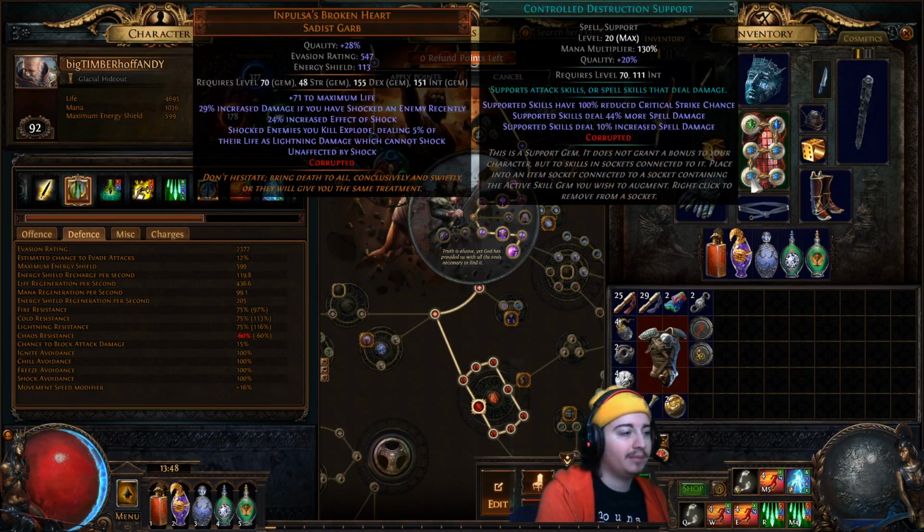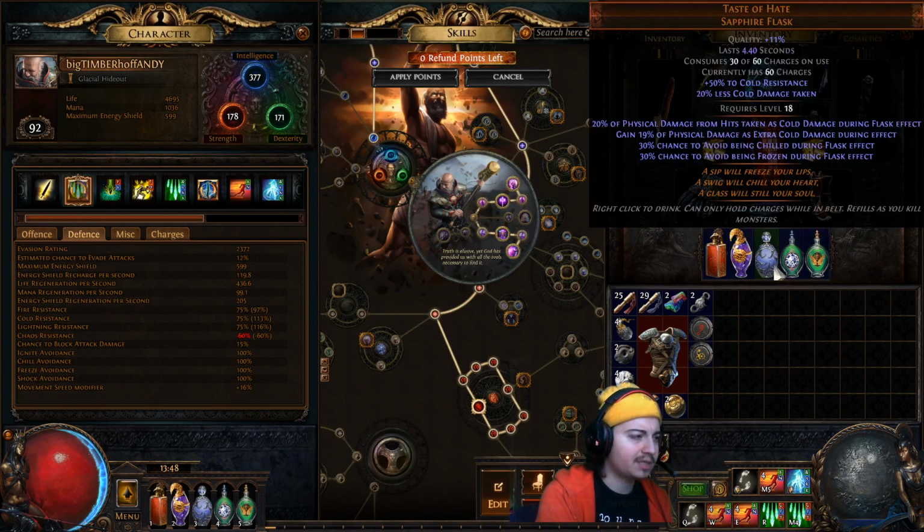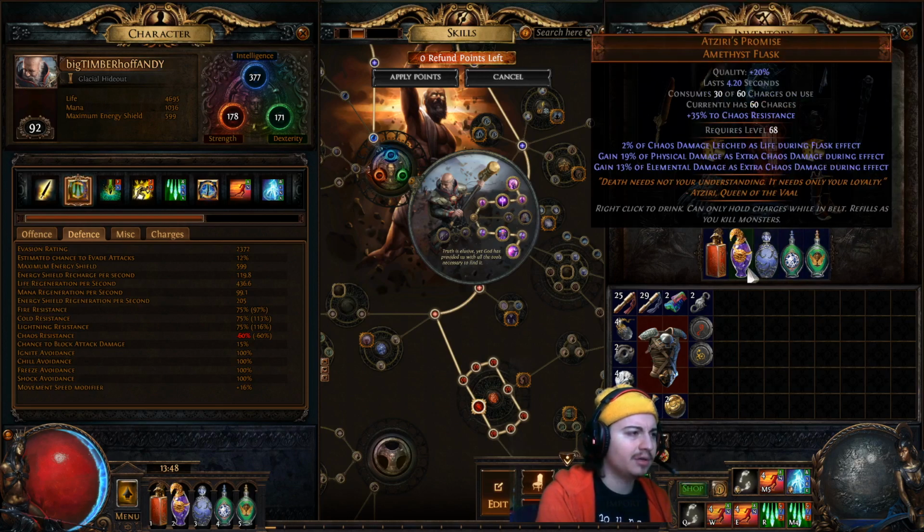So I don't know. I'm going to work on this build a bit more, but I just wanted to show it in the current setup that I had. Flasks I think were the same. Maybe I wasn't using a Taste of Hate before.